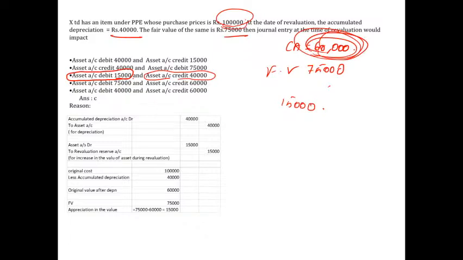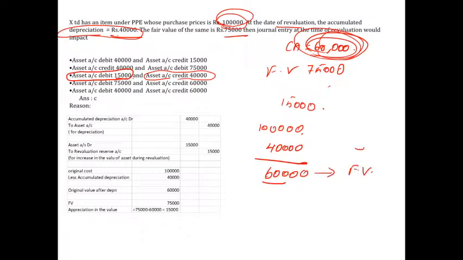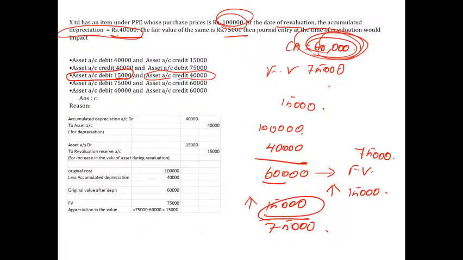Why? Because you cannot compare it with the cost. Because on the date of revaluation, my depreciation is 40K. So first the asset account will be there at 1 lakh rupees. From there I will reduce my 40K, so I will bring my asset to the original carrying amount. For this I will compare my fair value. My fair value says it is 75K. So there is an upward revaluation to an extent of 15,000. I have to increase my asset by 15,000 so that my asset will come back to 75. So I will be debiting 15,000 and I will be crediting the depreciation to an extent of 40K. So now 1 lakh minus 40 plus 15, if you do, it will come to 75K as your carrying amount. You are getting it?